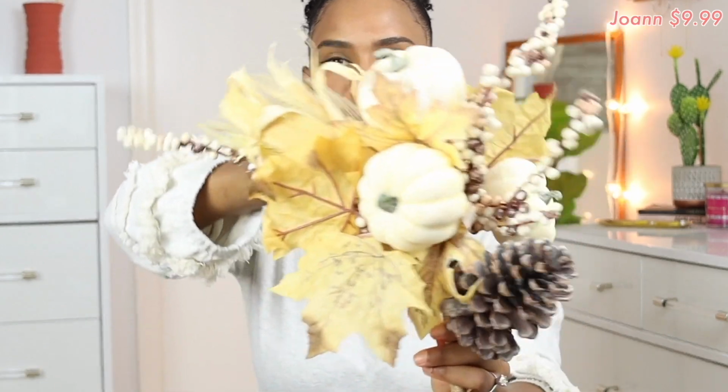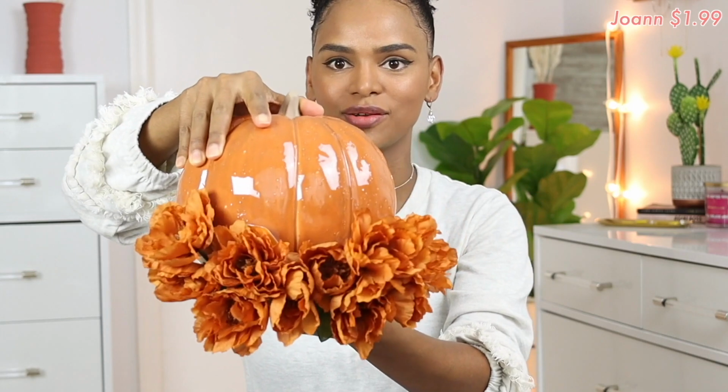And I also found this really cute arrangement. Like if I decided to put it in a vase like this, look at how nice that looks. So cute. Another long piece that I got was this one for those long vases. I like the colors because it's like a rusty orange color, and I feel like it's gonna look really nice too with everything else. And I also got these other flowers that have this really pretty orange color. I feel like it's almost the same color as this pumpkin. Like look at how pretty that looks. Oh my god. Imagine this on a centerpiece on a table.